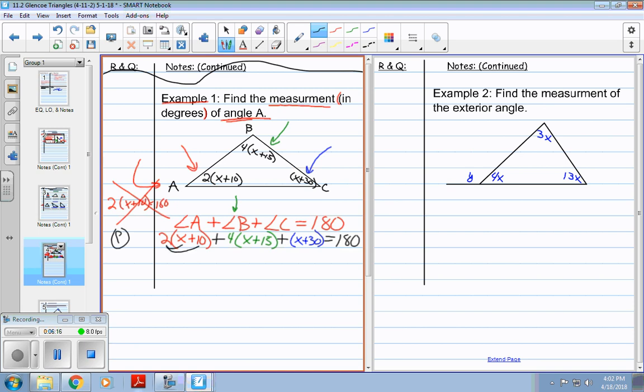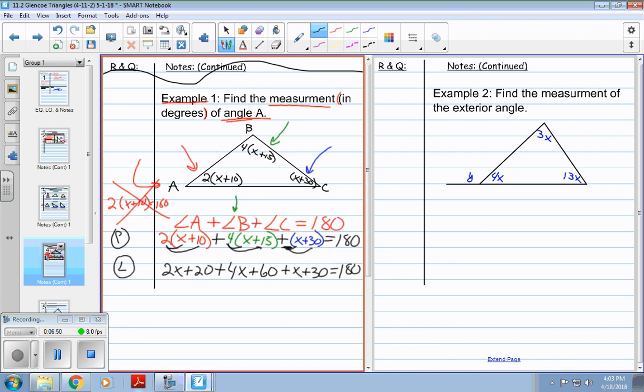So the first thing we have is the distributive property. And we have to distribute 2 to the x and the 10, and we get 2x plus 20. Plus sign still comes down, and now we have to distribute the 4 to the x and the 15, and we get 4x plus 60. And then we have to distribute our, what number is directly in front of this parenthesis? Can you see it? Yeah, you're using your mathematical skills to see the invisible 1. And that's what helps us get those parentheses to go away.